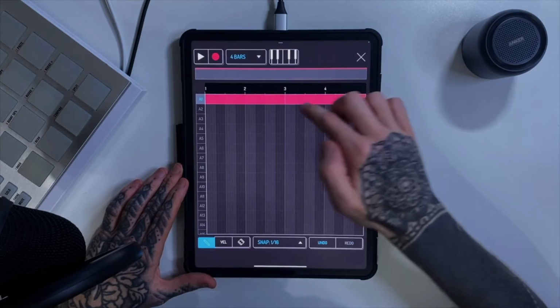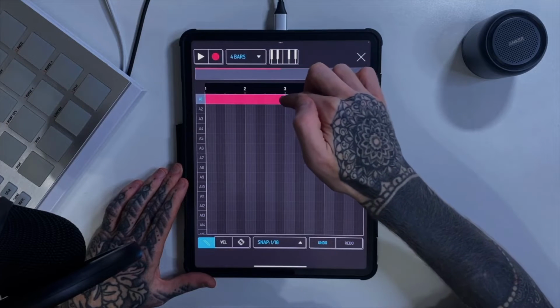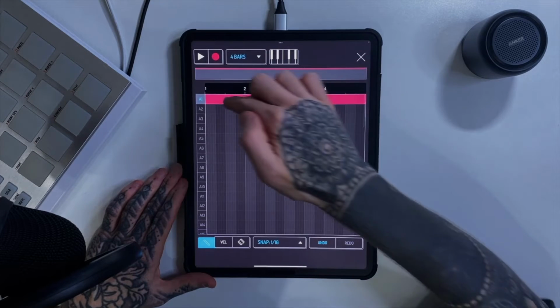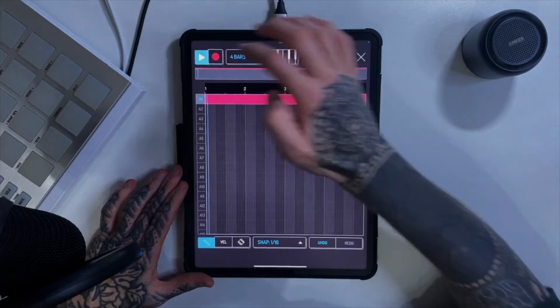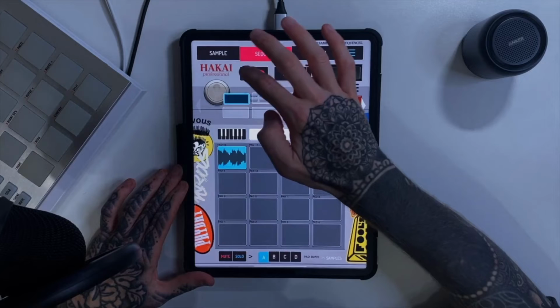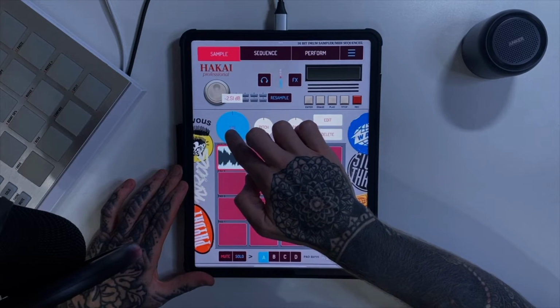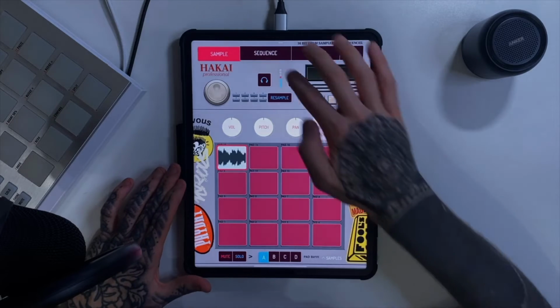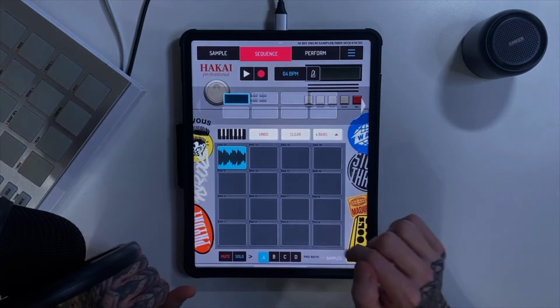I can double up. Now you'll notice when I double up, it copies the loop twice. It doesn't put the end point. We need to stretch it right the way across because we don't want it to stop halfway through the loop and then start again. Keep an eye on that. And then when I press this, I'm just going to turn the volume down a little bit. And that's just going to play through as a loop.